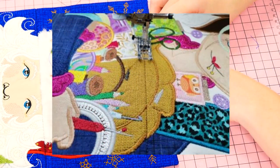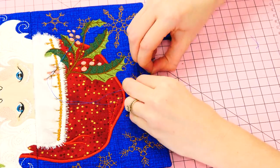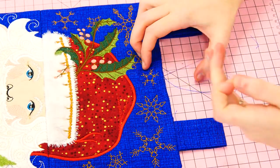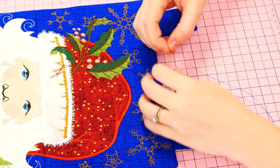Stitch in the ditch of the seams to attach the backing. Make sure your bobbin matches your backing fabric. Your wall hanger is now complete.